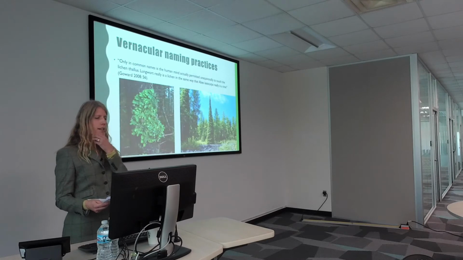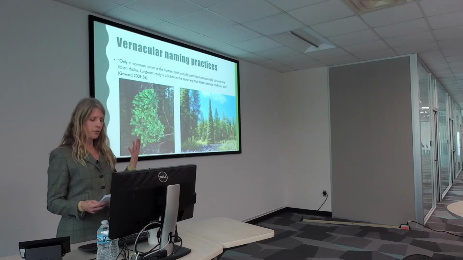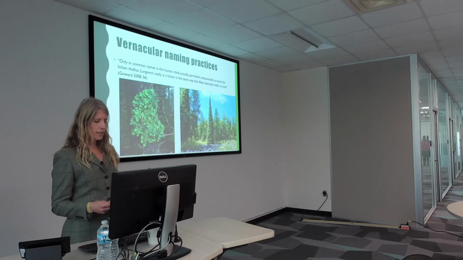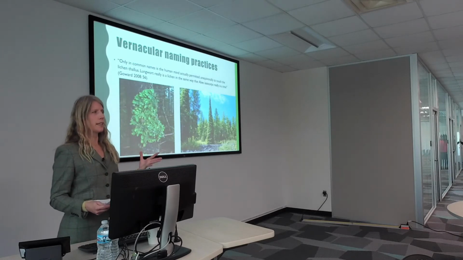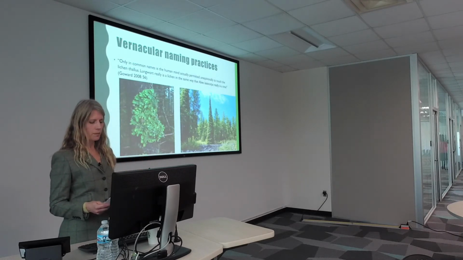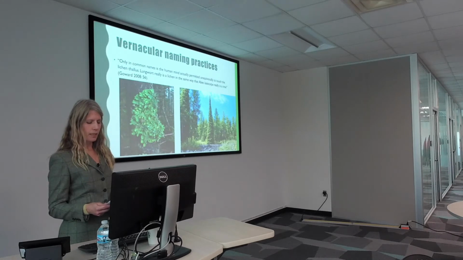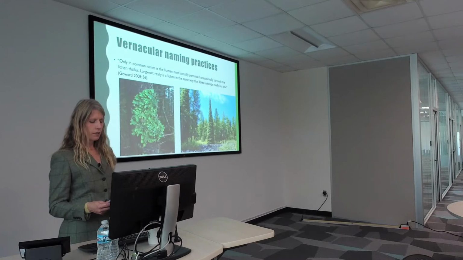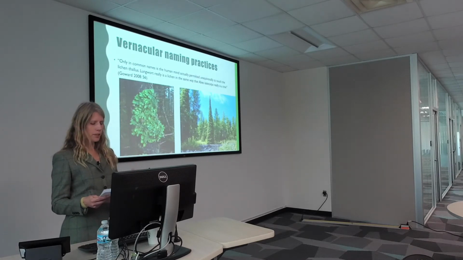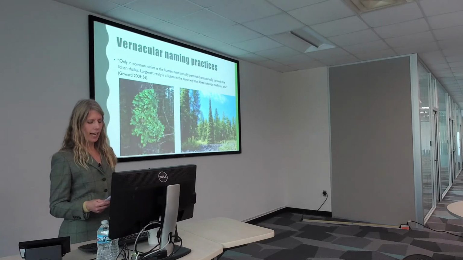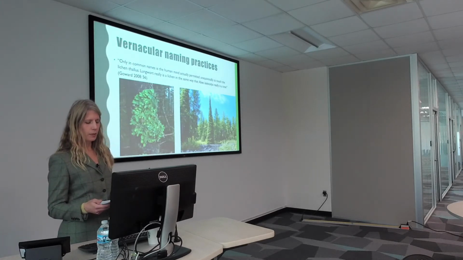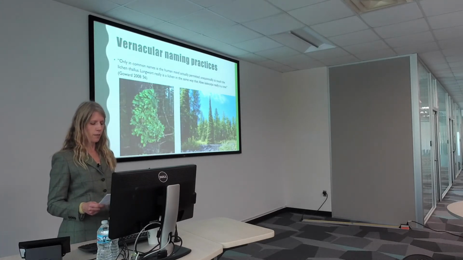A couple of folks are actually looking at this, particularly Trevor Goward, who says, this is striking, because only in the common names is the human mind actually permitted unequivocally to touch the lichen thallus. Lungwort really is a lichen in the same way that Abies lasiocarpa is really a tree. So I pursue this, investigating how it is that different peoples grasp lichens through vernacular and gray nomenclatures.